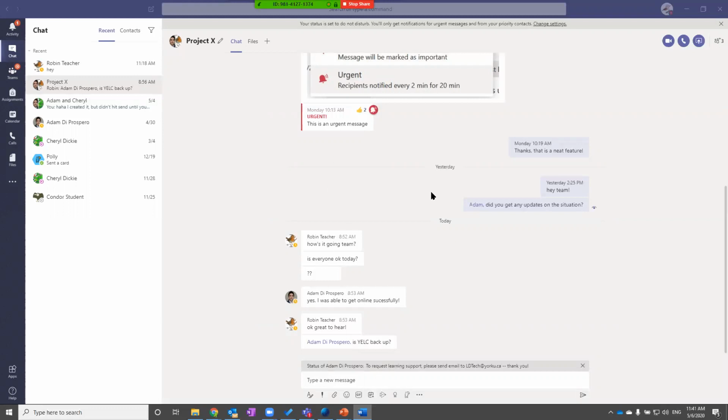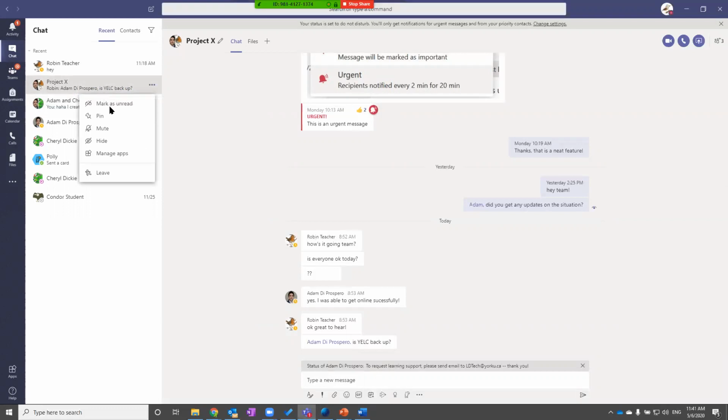Okay. On that kind of note, sending out messages, there's also a way to mute messages. So maybe this project over here, I'm not involved in it on a day-to-day basis. The team is doing a great job. I'm just checking up on it maybe every couple of weeks. I could right click and I can mute it. Okay, and then at any point I could unmute that as well.